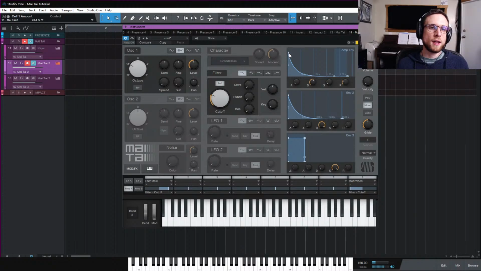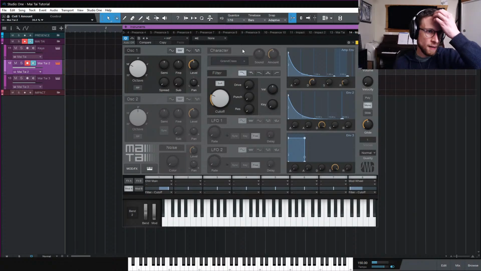Okay, so now this shape is dictating the flow of volume over time, and it's dictating the movement of the filter simultaneously, which is kind of cool because they become a kind of linked phenomenon. As the sound gets quieter, it gets darker in the exact same proportion. So instead of just da, we have dom, dom, which if you've ever played a real bass or a guitar before is similar to palm muting. If you put your palm on the strings and then you pluck it, you get this choom, choom kind of sound, and that's what we've got here.